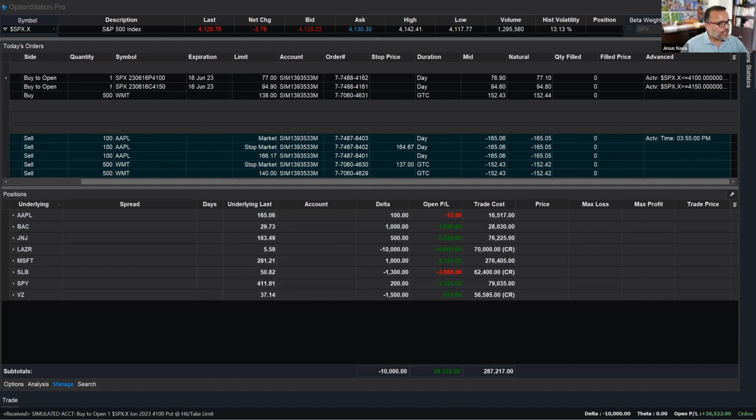Good question here from RC. Is it possible to cancel and replace an order on an option based on the activation criteria of an underlying? I'm trying to change the activation price, but it's grayed out. Yeah, changing the activation price is not something you can do on an active order. So unless you cancel the order and recreate it, activation rules are pretty much set at the time that the order is sent. So unfortunately, activation rules cannot be modified in that way, okay?